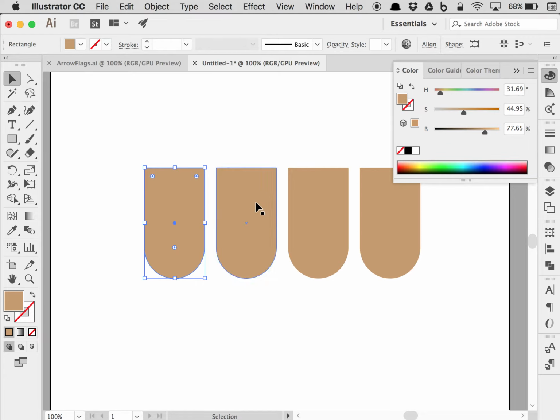Say this one's my base color. I can just control the brightness or the lightness of this color. I can make this one slightly darker. I could make this one slightly lighter, and this one slightly lighter again from that one. And I can get this nice dark to light with the same hue and saturation.